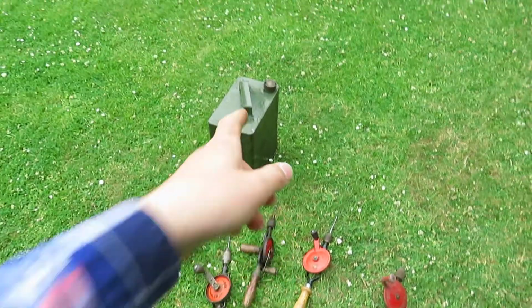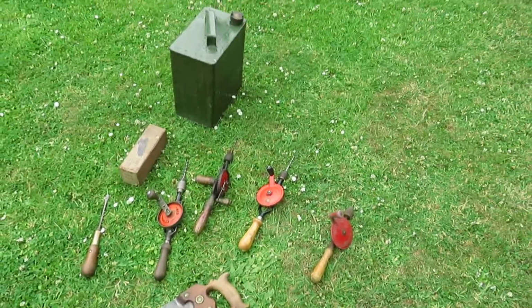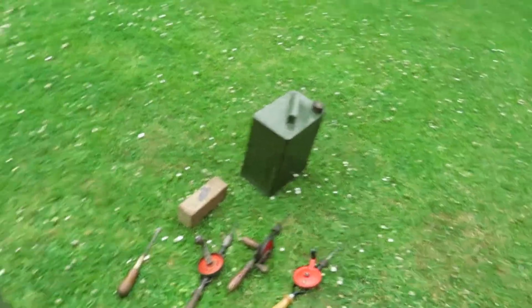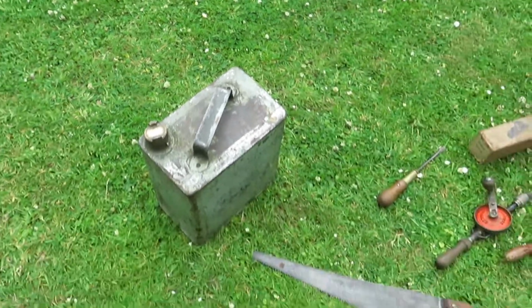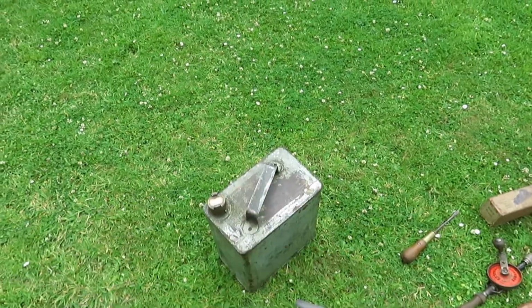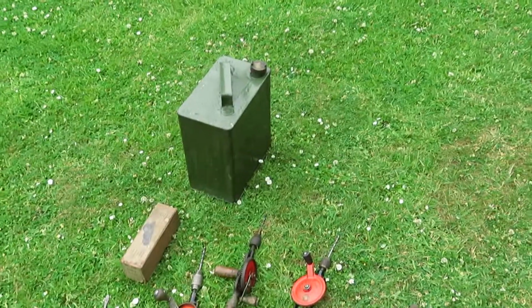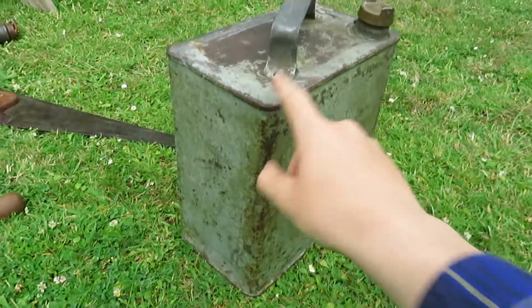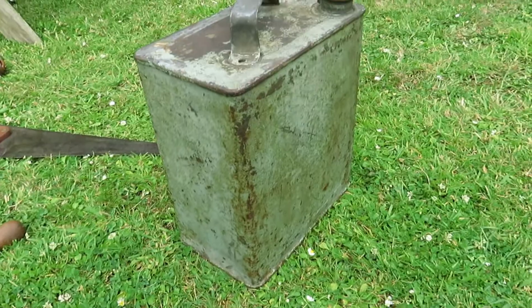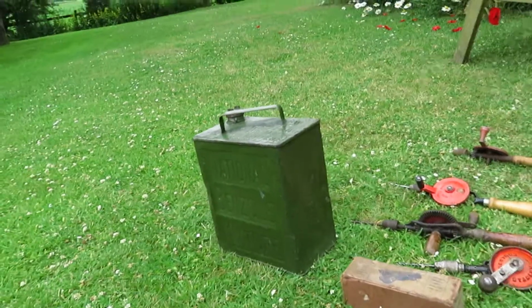So now I think the 2-gallon petrol cans, the old saws, general vintage and old tools deserve a bit of a clean-up, especially the mysterious Air Ministry one, as I think we could bring up that logo quite a bit nicer. But anyway, it's time for me to start waffling and get cleaning. Now, I think the more I clean this one, the more jealous I'll become of not having it myself. But I'm going to be honest, I'm chuffed with the National Benzol mixture, and I'd possibly rather have that one.